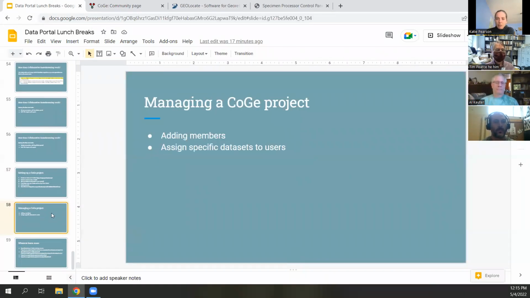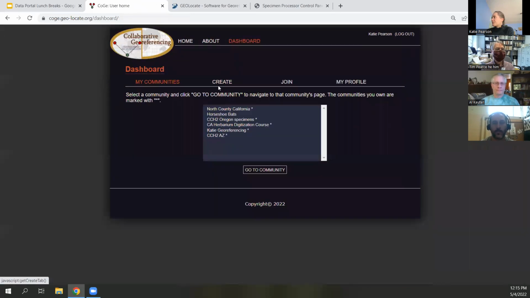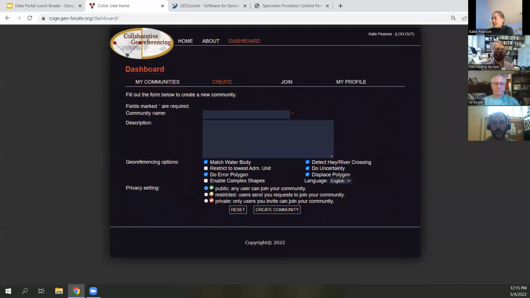A couple of things that a manager can do in Koji is you can add members. So when you are creating a community, you can say whether it's public, restricted, or private. So public means obviously anyone can join. Restricted is people can request to join. And then private is only you can invite people to join your community.